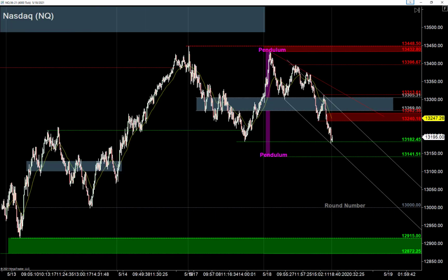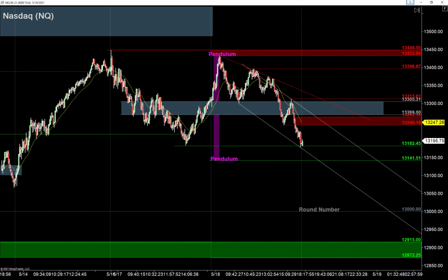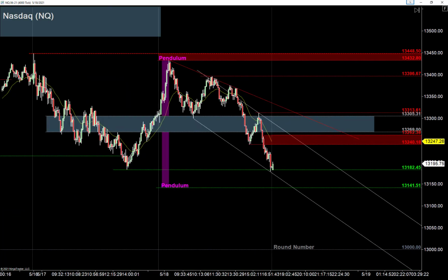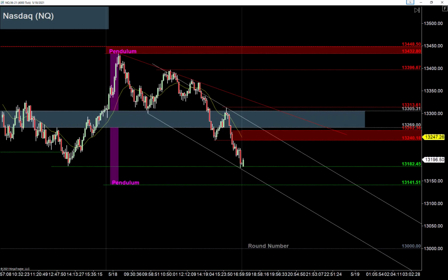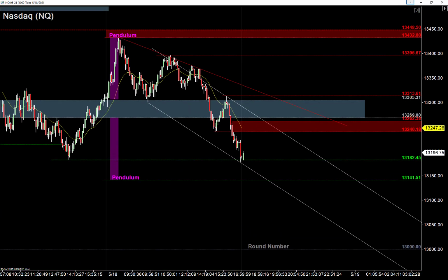I mean, there is profit target written all over that. Maybe not tomorrow, but again, Thursday into Friday. But I'll tell you, if those Fed speakers tomorrow light this thing up, if they burn this thing down tomorrow, that 13,000 could easily get hit. 12,915 could easily be taken out.